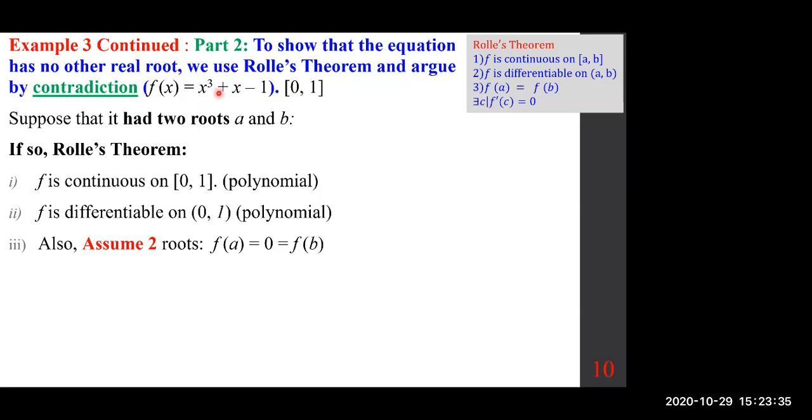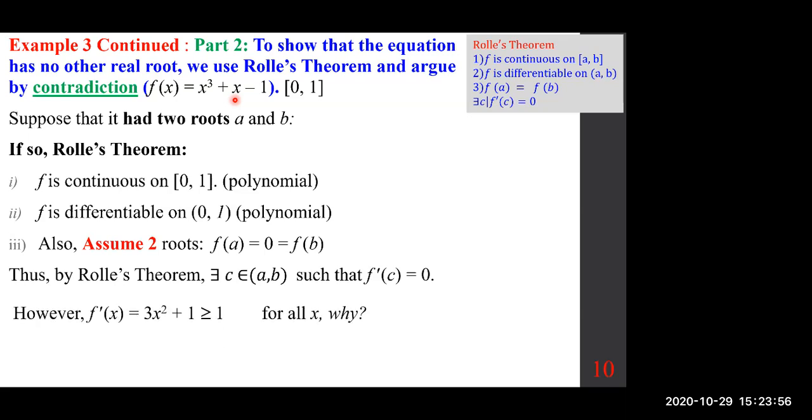So this must work, assuming those three criteria work. So let's take a derivative of f of x, and so f prime becomes what? 3x squared plus 1. So by Rolle's theorem, there is a c such that f prime equals 0. Let's find it. So when we find f prime, we get 3x squared plus 1. And this is always larger than or equal to 1. I hope everybody knows why. Because this is 3x squared. Worst case, this is 0. This is not only just larger than 0, it's always larger than 1.